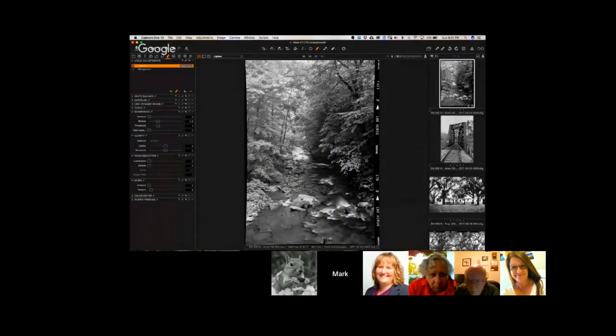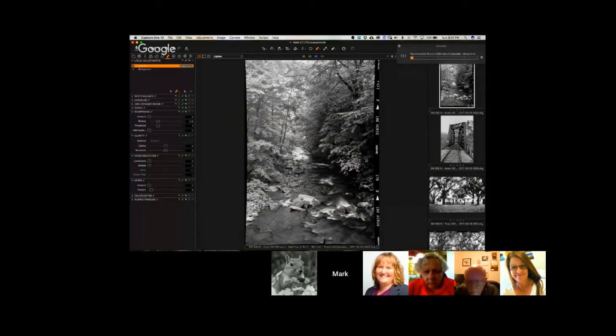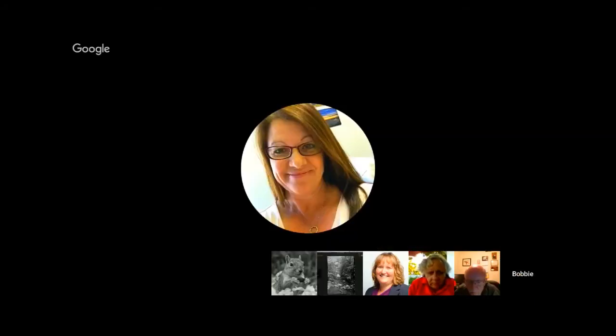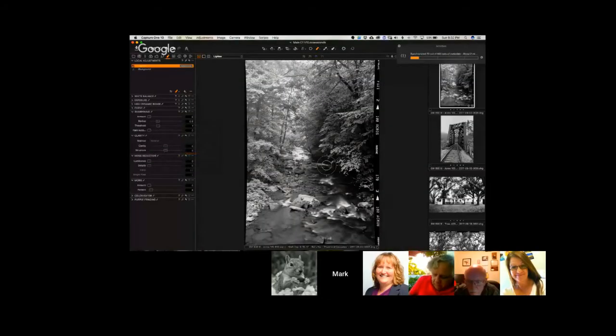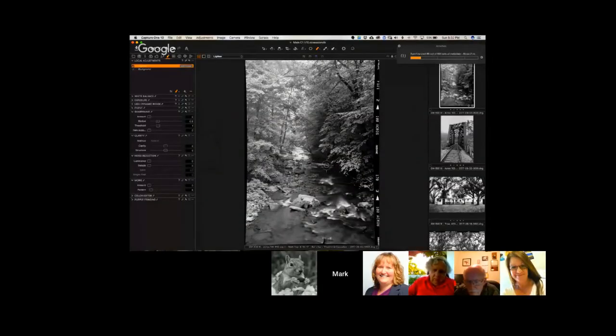Now, there's an inner circle where the full effect of the tool takes place. And then there's an outer circle where it graduates out to 0. And we can change this. See how I can change the size of this?